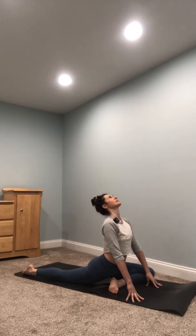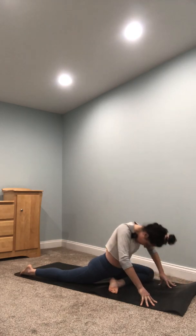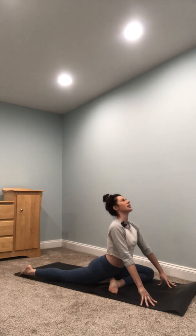So lift up the chest. Breathe in. Exhale, roll it down. Lift the chin, bend the elbows. Good, chin to chest and roll yourself back up. Exhale, bend your elbows, roll it down. One more time, chin to chest, roll it up. And exhale, bend the elbows, come down and rest on the forearms.